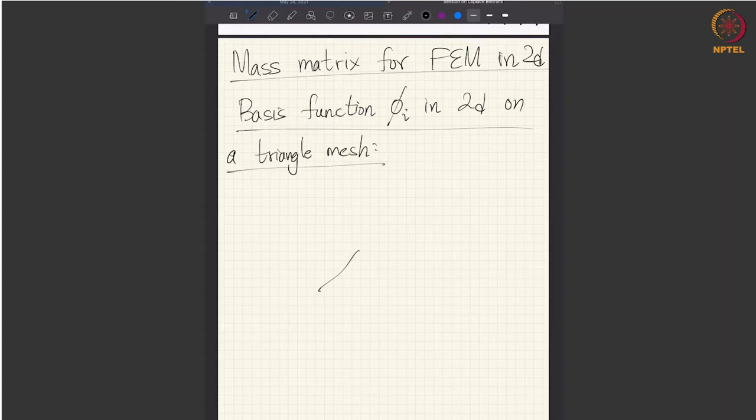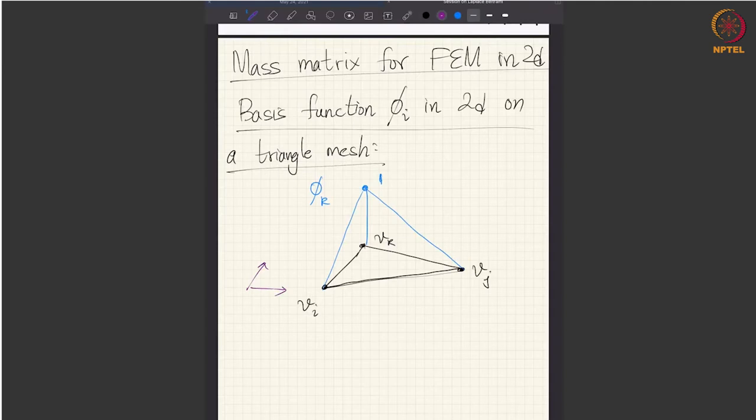So imagine this is a triangle in my triangle mesh. This is Vi, Vj, Vk, and my phi k, I'm going to draw phi k, is going to be value 1 here and 0 here. One needs to imagine that this triangle is lying in some xy plane and the blue color value is height up above this plane. So the triangle is in the xy plane and this blue value is height above it. This is the tent function for a vertex in a triangle.